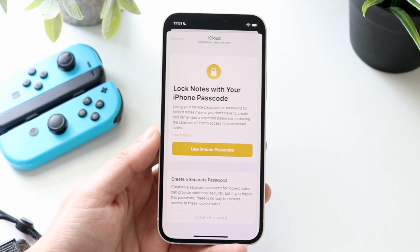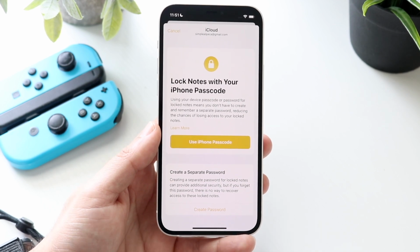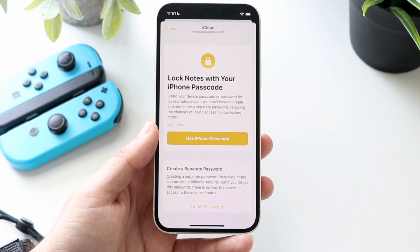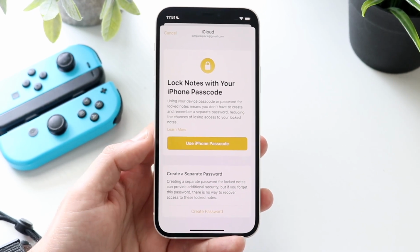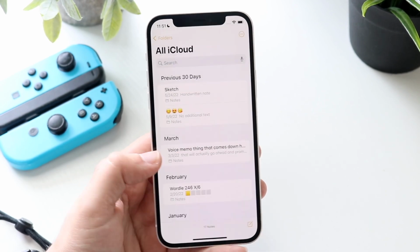And one of the biggest things, on my second channel, I have a video demonstrating how to recover certain notes if you forgot the password. It's still a very hard process to recover your notes, you have to have different devices and stuff. It's a complete workaround. The fact that we now have the ability of using the same passcode as our iPhone, I prefer this method, and I really, really prefer it way more than anything else.